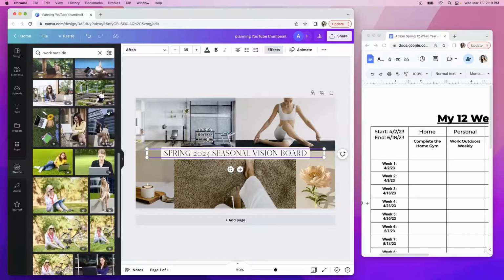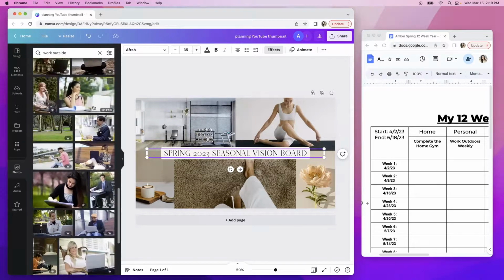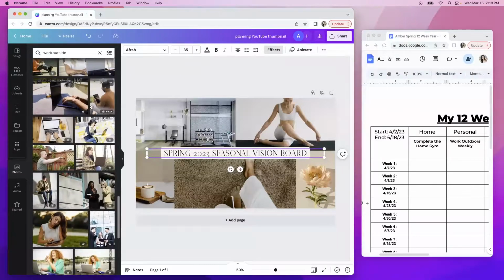I've kind of been playing around with, did I want to do a full wall or a half wall? So it's super cool that I can see the example of the half wall in this picture, and I can decide and have some inspiration on whether or not this is something that I would like to do.